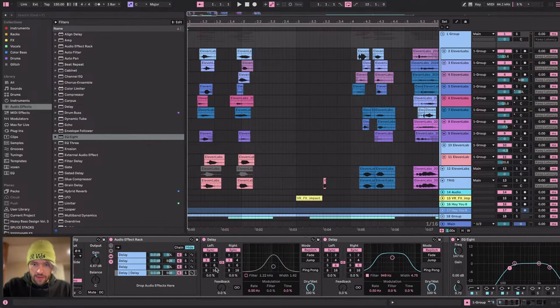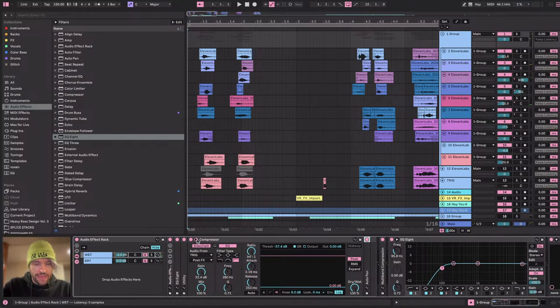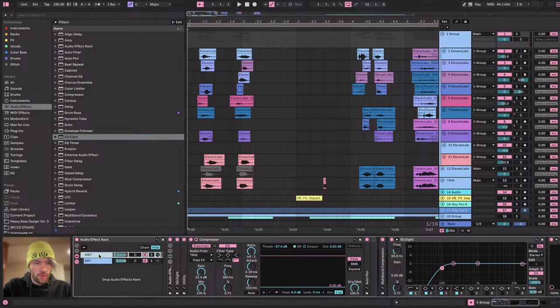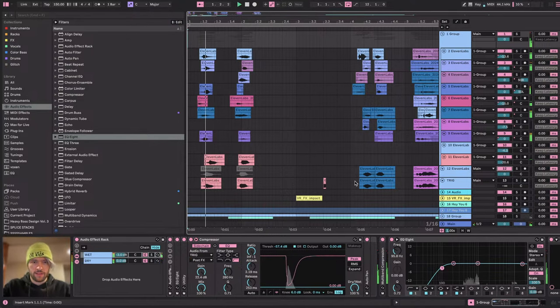On top of that, at the end of the whole wet chain, there's a compressor, and this gets a sidechain input from the dry vocal, which is also a second delayed. So whenever the dry vocal speaks, the wet reverse fade-in shuts up, just to make this super dynamic and make the mix kind of clean. You can see this here: as soon as the dry vocal speaks, it's like whoop.